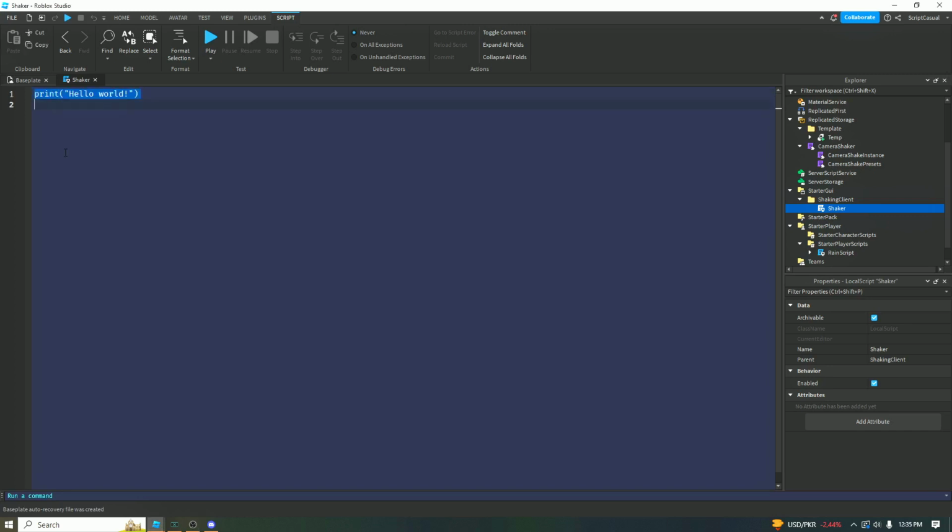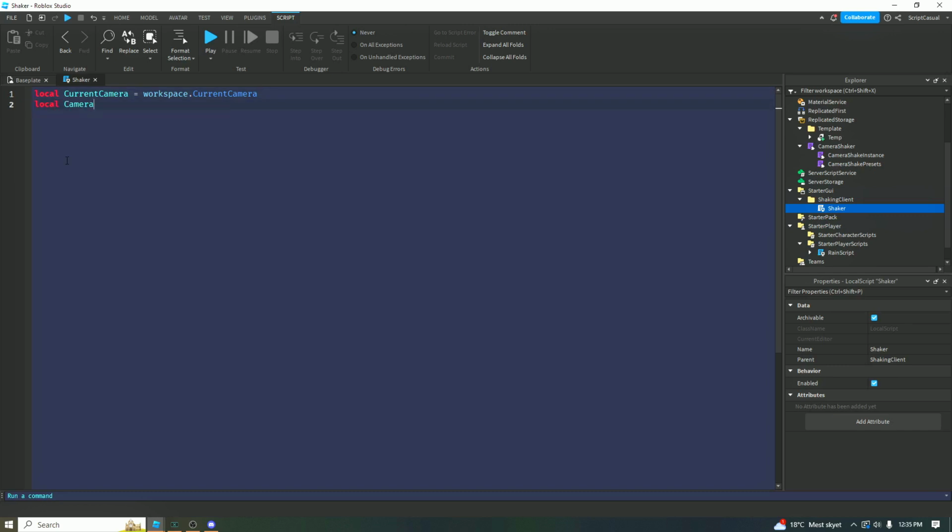Okay, so what we have to do in here is get all the camera stuff, then start the actual camera shake, and then bind that to an event. So we need to define the camera. We'll say local current camera equals workspace.CurrentCamera, and this is just the camera that the player has right now.